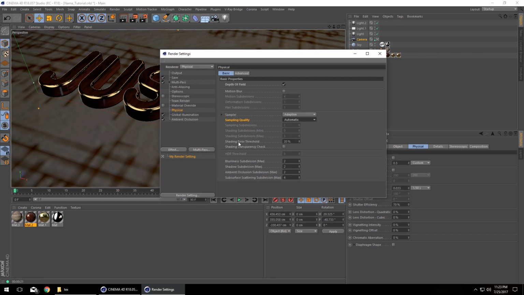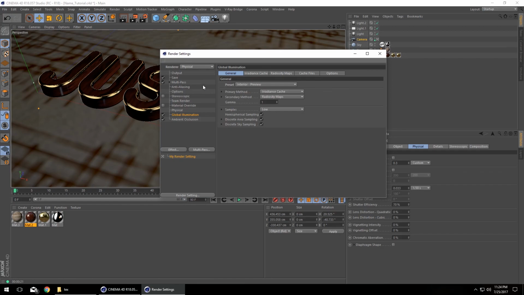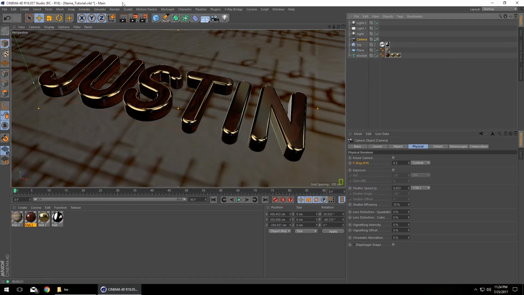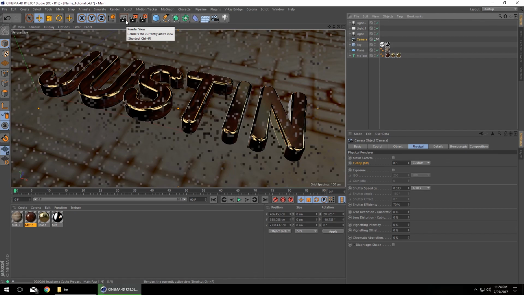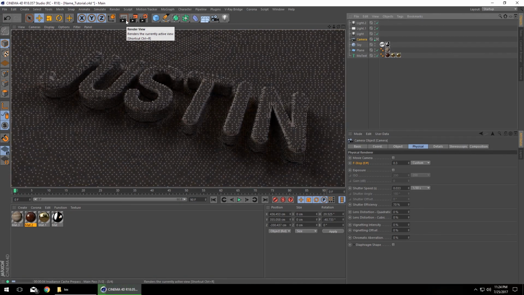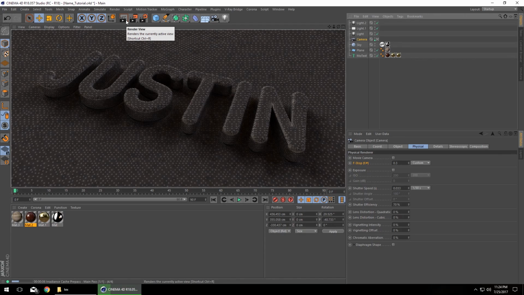And for the shading error threshold, we have to put down the number and use 5% or lower for further reducing noise or aliasing issues. For the global illumination, we have to choose the interval high for the high kind of downsides from the sky and the light created. So this is we get the final output, the text effect.